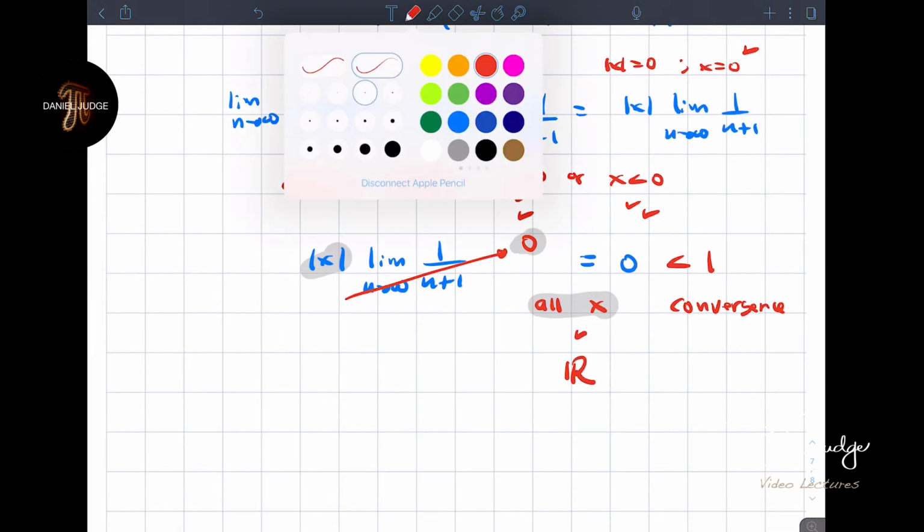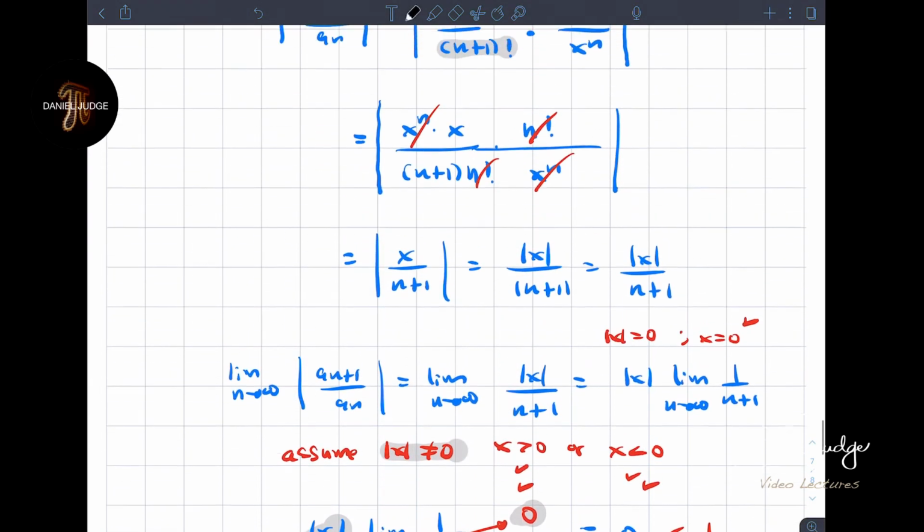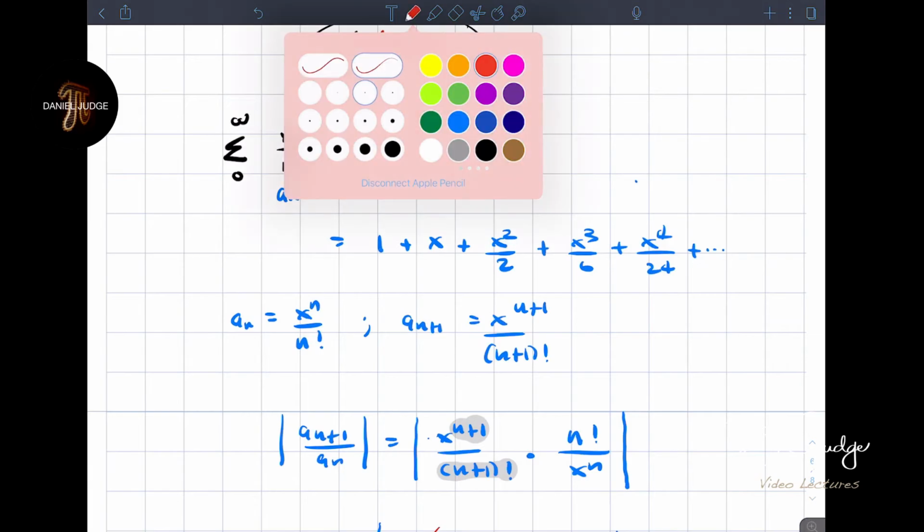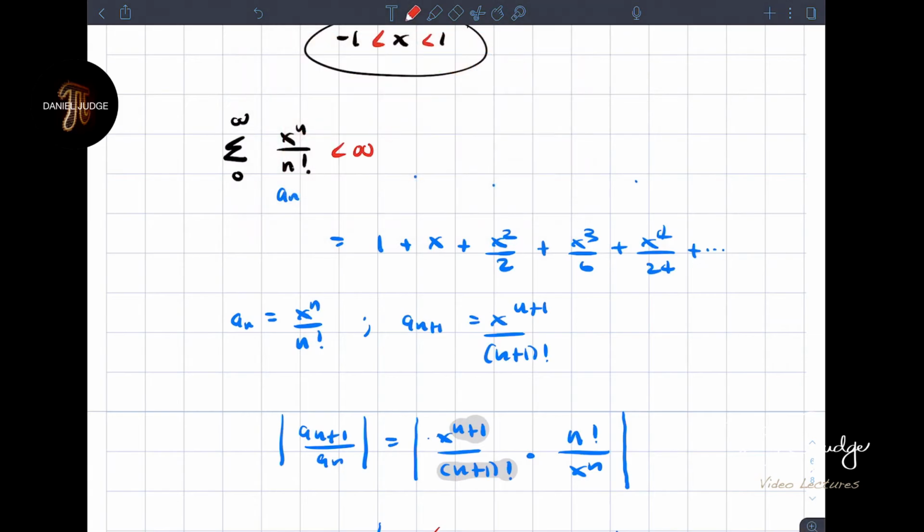So here is an example of where you say any real number will make this particular series converge. Okay, so this converges for all real numbers x. I'm going to erase this. I'm going to say this is finite for all x, meaning all real numbers. And how you write that as an interval is what you see here.